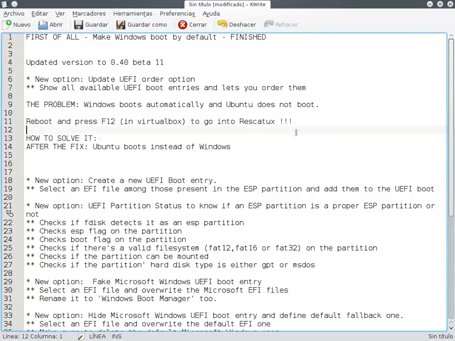Let's see if it finishes loading and we can reboot this.